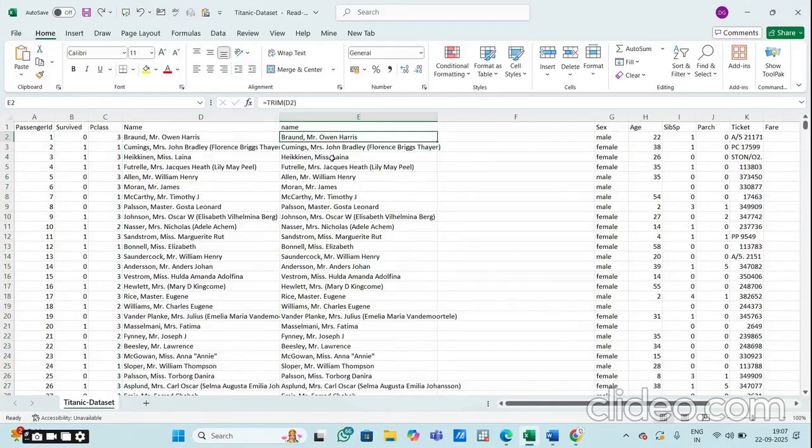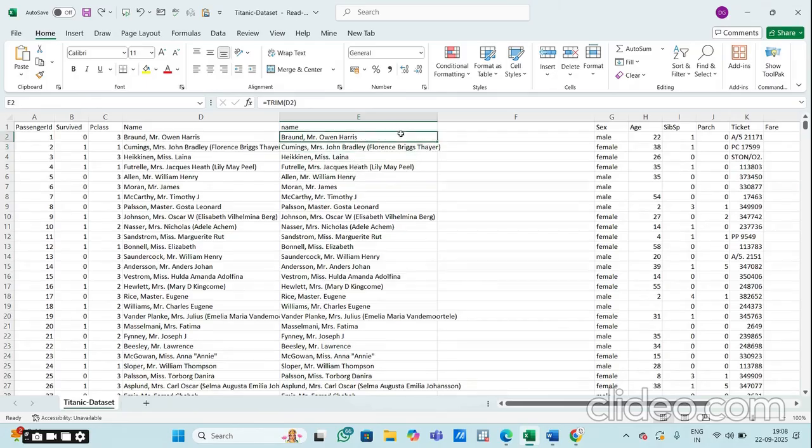The formula that is applied on the E column is actually taking the cells which are of D column. As you can see on E3, the formula is applied as TRIM D3. That means the value that is coming to E3 is actually coming from D3. So you cannot delete this D column. So what can we do to just keep a single column? We don't require both the 2 columns in our dataset.